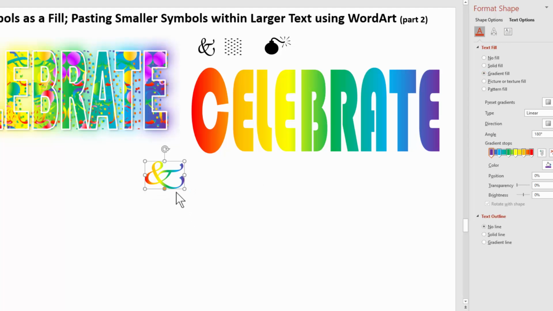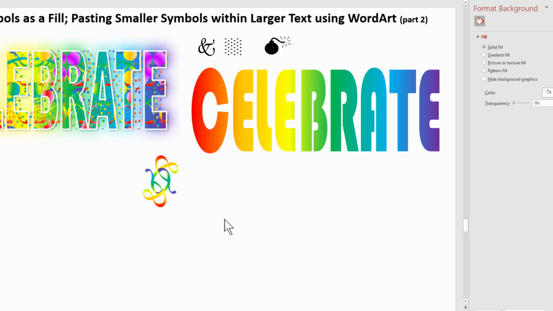Now in this one here, we don't need to do any slicing or dicing. I actually want this to be free-flowing so it actually looks like a streamer. So we don't want to cut the streamer short. Now what I like to do is rotate this so it doesn't look like an ampersand symbol. Something like that. Looks pretty good. And I'm going to duplicate this. And maybe I'll flip it the other way. So we have something kind of going a little bit on that line. So it looks a little bit wavy.